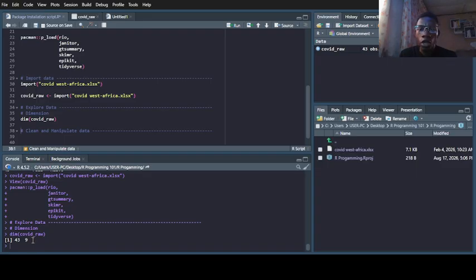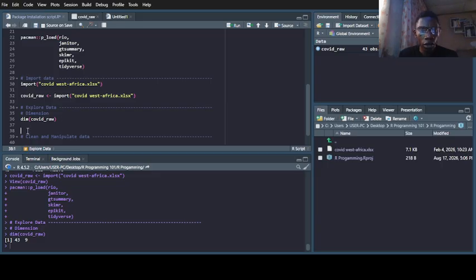So you may not be seeing columns and rows that much. The one you'll be seeing most frequently is observation. If you even look at your environment, you see 43 observations, 9 variables. You will see more of observations, variables, and values. With that being said, we've seen that we have 43 rows and 9 columns.